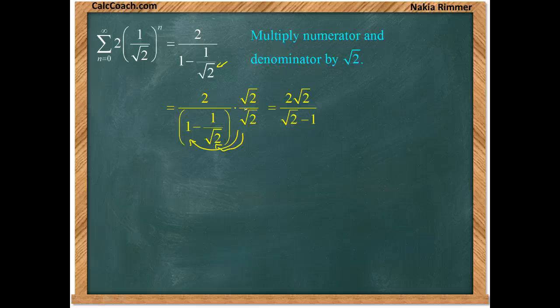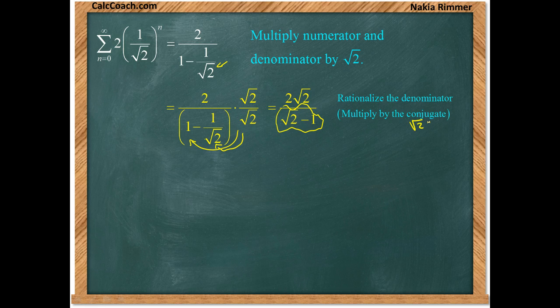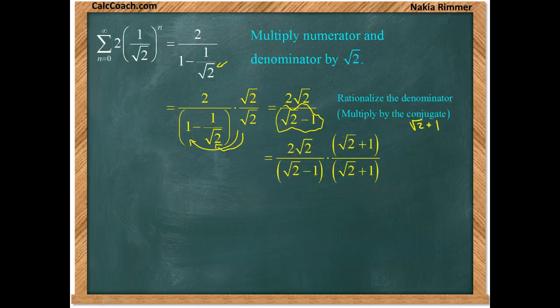So how can we make this simplified? What we have to do is rationalize the denominator. We have to multiply numerator and denominator by the conjugate of our denominator. If you have root 2 minus 1, the conjugate would be root 2 plus 1. Why do we need this? When we multiply the denominator out, it will get rid of the roots, the irrational numbers, from the denominator. Now we also have to do it to the numerator, since we can't change the fraction. And so now we'll multiply by root 2 plus 1, both numerator and denominator.